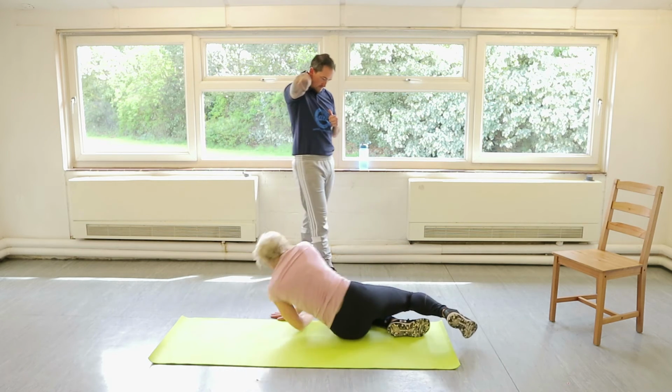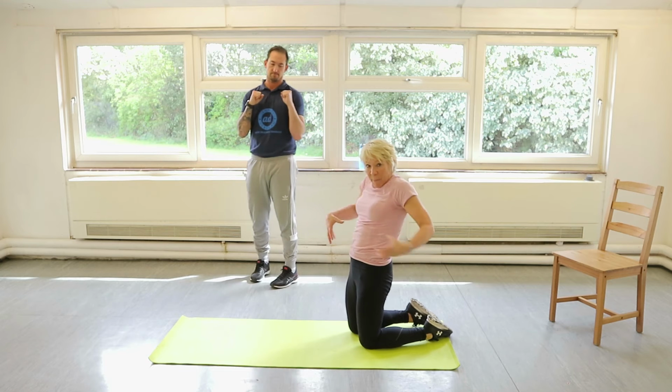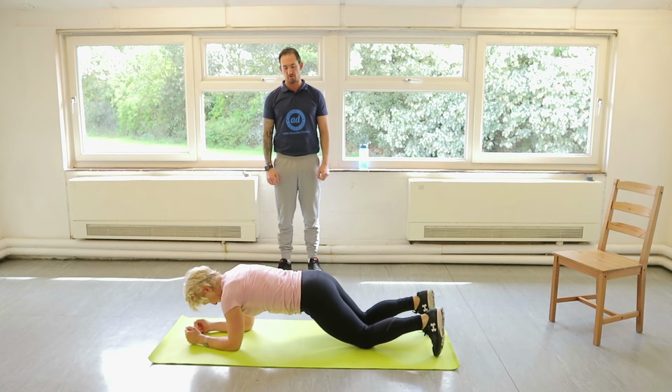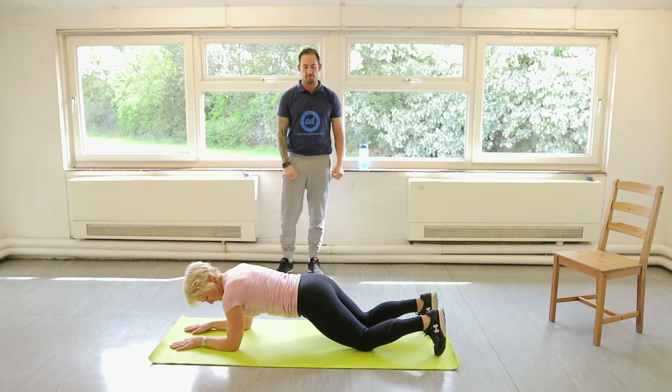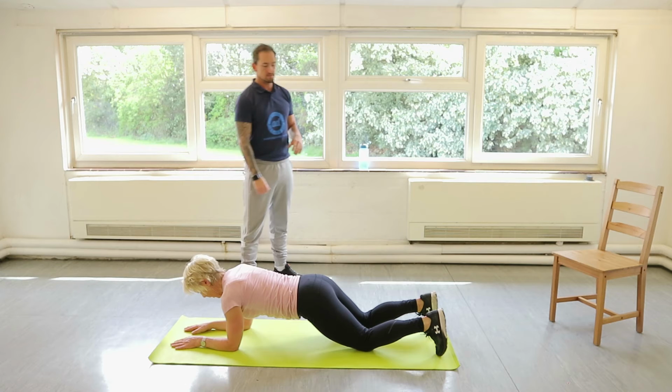Into a plank position. So roll over into a half plank. Have a little look. For all this, the deep, deep muscles, which hold you up all day. This is your plank position. So your elbows and your shoulders in a straight line. They're not at an angle, so your elbows aren't too far forward. And we're just going to sit there and we're going to hold for 30 seconds.